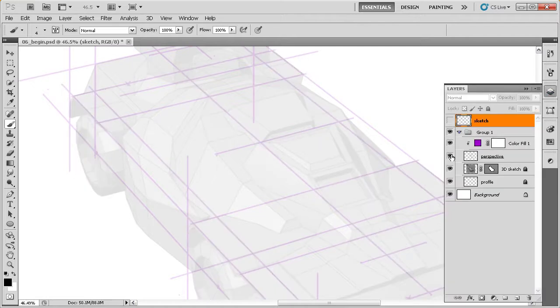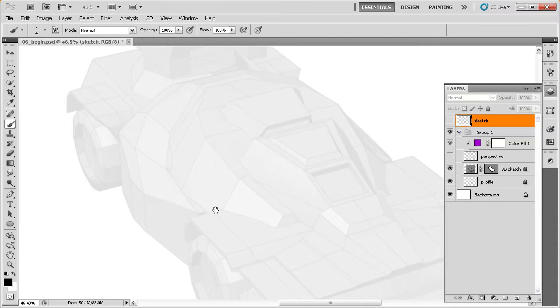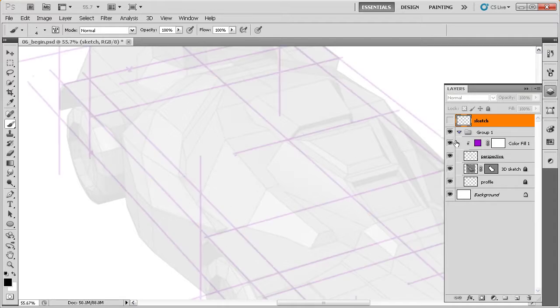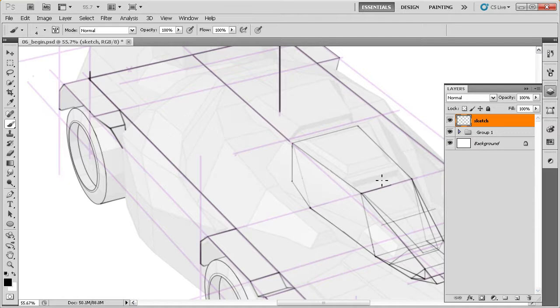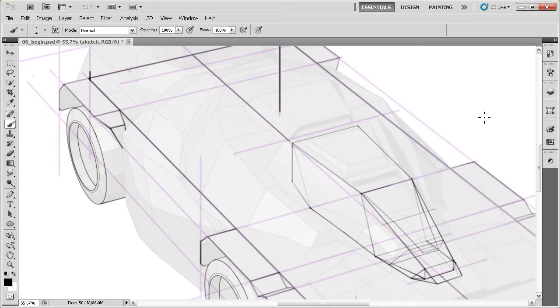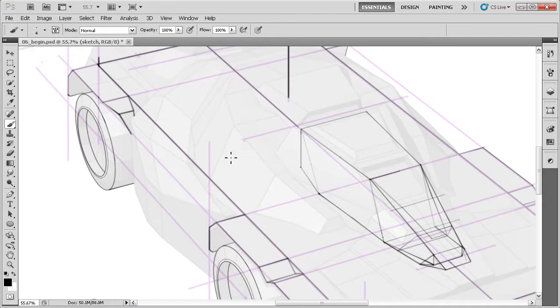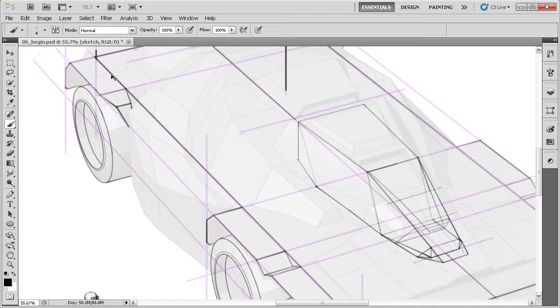So we'll hide that, and you can see here in the 3D sketch, it almost feels like a tube-like structure that's wrapping around the vehicle. So we're going to have to break from the sketch just a little bit here to get my idea across. And we'll just come over here, making sure we have our sketch layer now. And the first thing I would probably do is look at the baselines for our shape. Remember, we defined this edge right here of our shape.